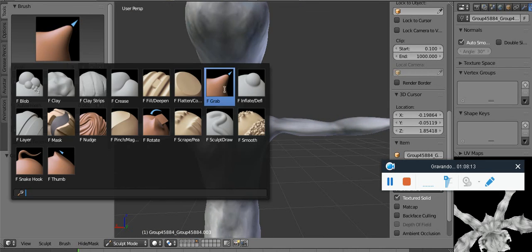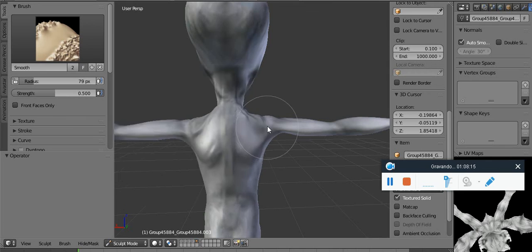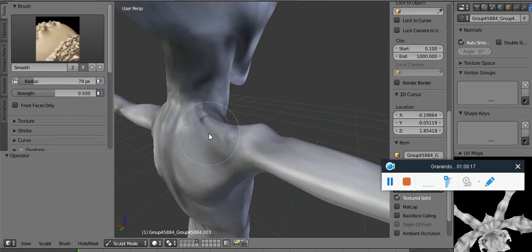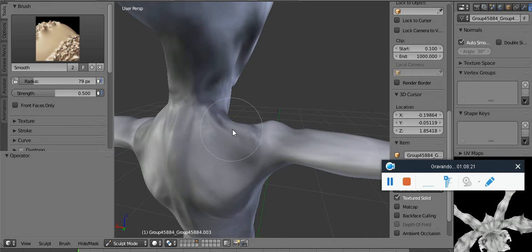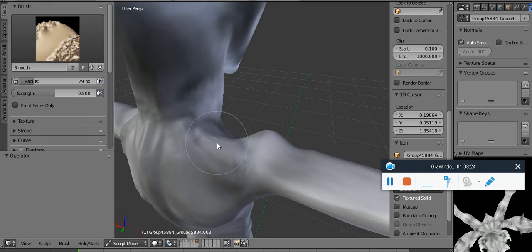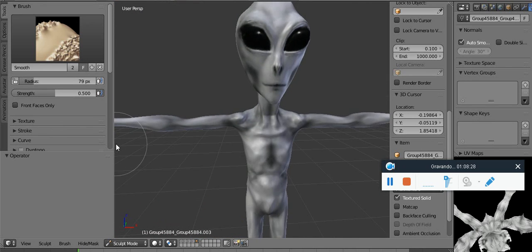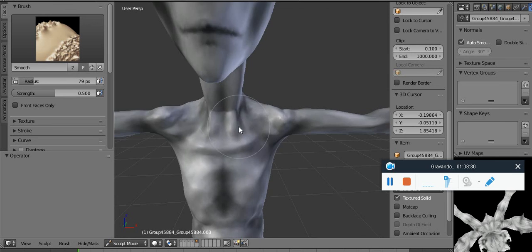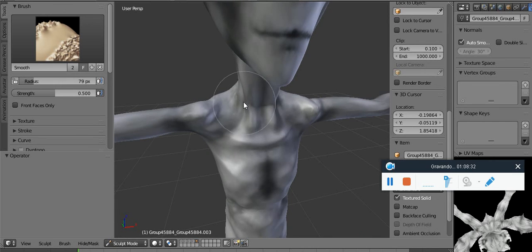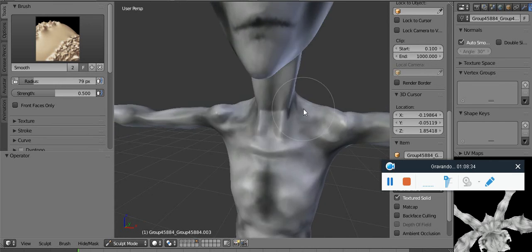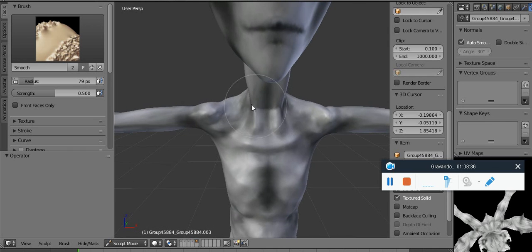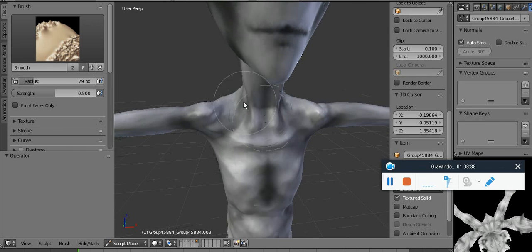It doesn't need to be perfect, but let's see here. Can smooth here. Let's just put one smooth on the other side again.